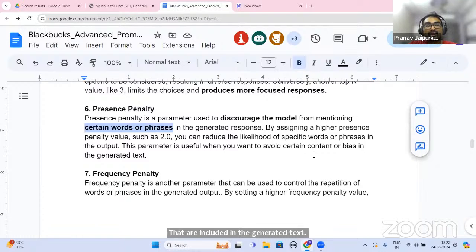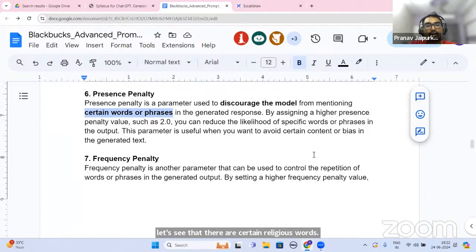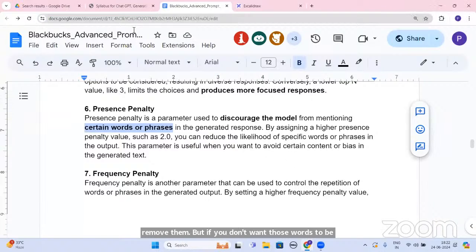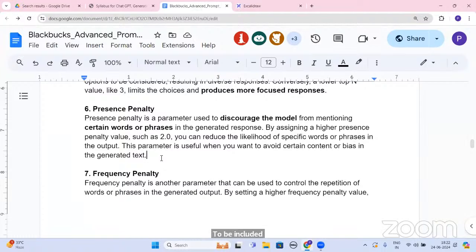For example, let's say there are certain religious words, certain ill words, or some fighting words that you want to remove. If you don't want those words to be included, to maintain the sanity of the document that you are going to present, this presence penalty parameter is something you can use, and you can tell the model that in this particular portion, I don't want this particular thing to be included, right?